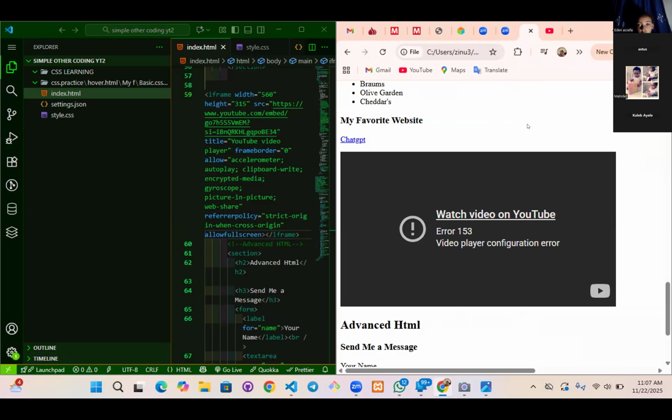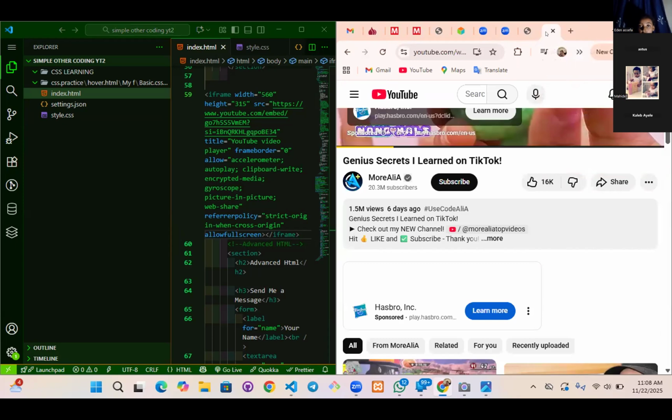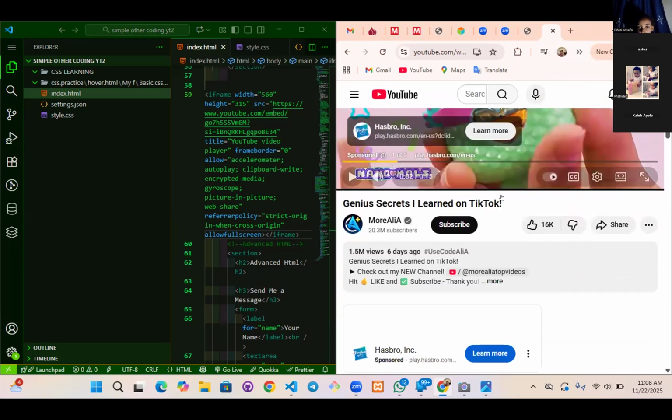Which video player configuration is error? Okay, again, let's go back to YouTube. I think it will be sometimes because of the connection error, but I think it's not a connection error.